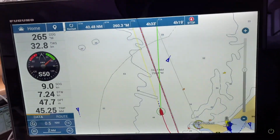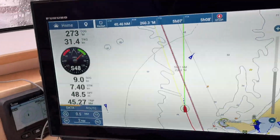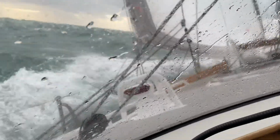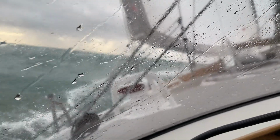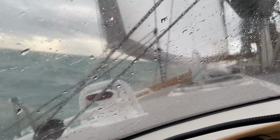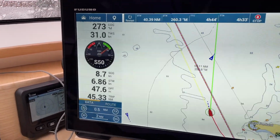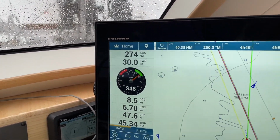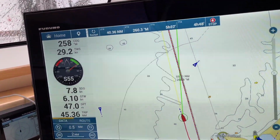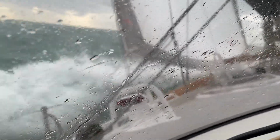So we're having some gusts on our way, hopefully to Dartmouth today, and there are some waves coming as well with these gusts. Sitting here in the doghouse, well protected. That feels really good, I must say. This is the last of January, and I think we have about 4 degrees outside. And over here you can see how the current is going currently. And up there is a fishing boat. Waves are about 2 meters, maybe a little bit more.